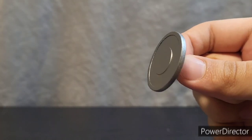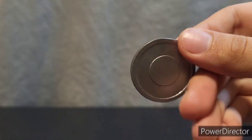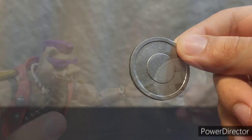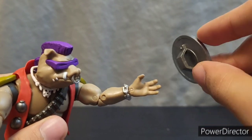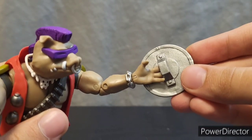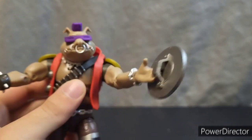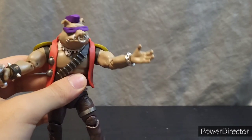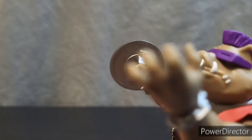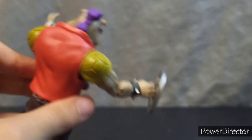And here's the last weapon he comes with. It's supposedly a trash can lid that he just uses as a shield. I thought you might be able to slip his fingers through the lid there, but the way his hand is shaped, you can't really do it. You can have it dangle there on his fingertips, but it doesn't really stay if you wiggle it around too much. However, you can put it in his gripping hands, and that way he can hold it just fine.